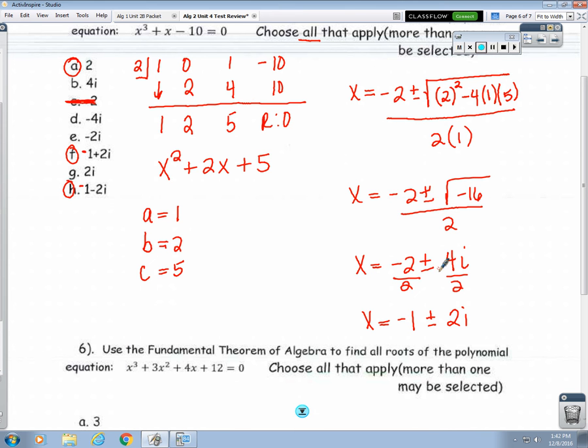So if you can't do all of this, try to just go through each choice and plug them in until you find the ones that equal 0. And since it's cubed, there's going to be 3 of them that are right. So now while people are finishing copying this, go ahead and try number 6. Either use the method I taught you, or just start plugging them in until you find the right ones.